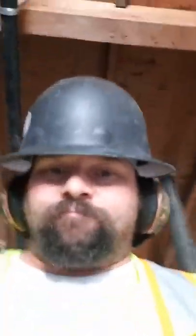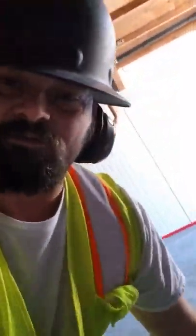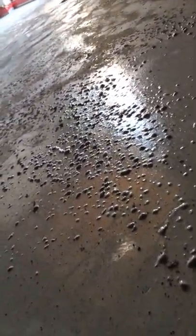I wanted to show you what the cup wheel is going to do. What happened was I had it gassed real bad, so I wanted to show you the gassing — well, not the gassing, but it foamed, I guess, because it was too thick in the pinholes. So it's really bad.